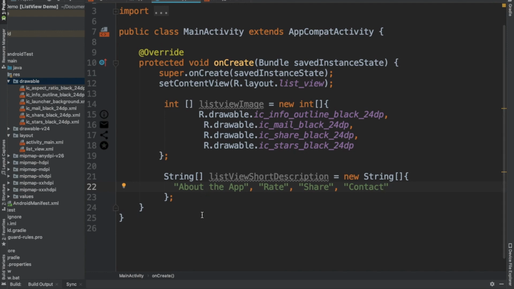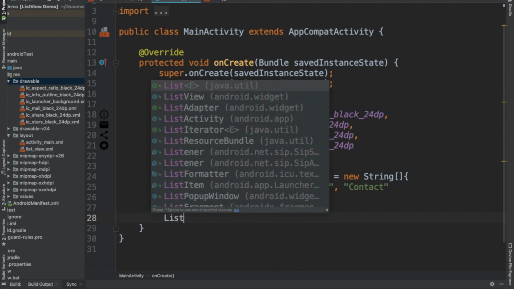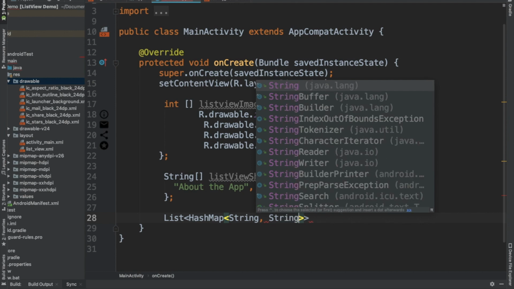So what I want to do next is to call my hash map. So here I'm going to have string, I'm going to have string here.